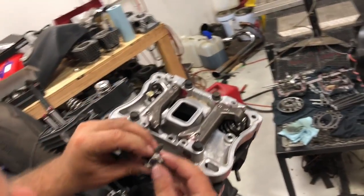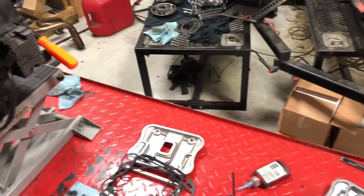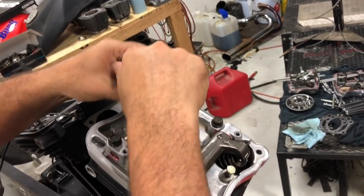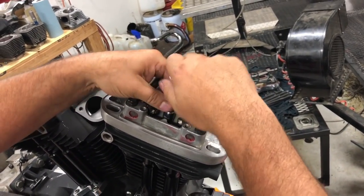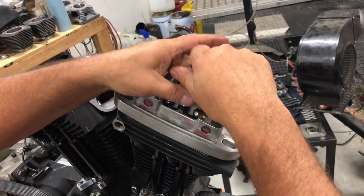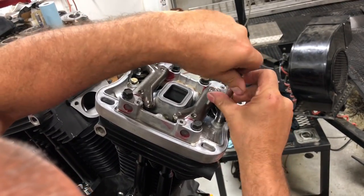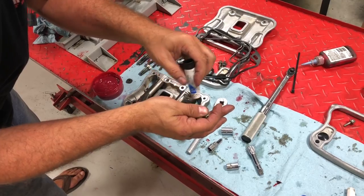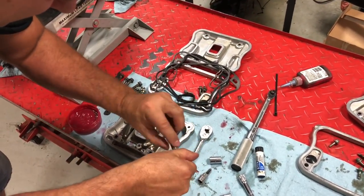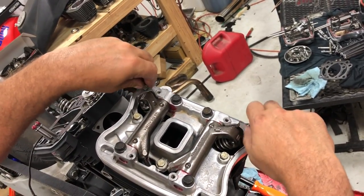So the next ones are going to be our three that go inside here. Okay. And I like to get those started. Just get them down there. Like that. And then the last two are going to be our Allens here, which go in the back corner on the left-hand side of the bike there. And we'll get those started.